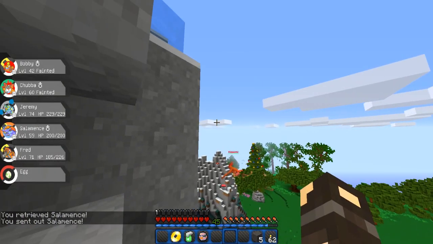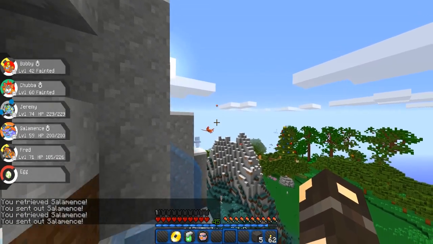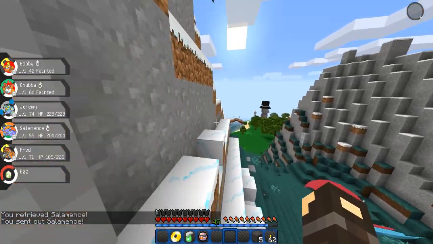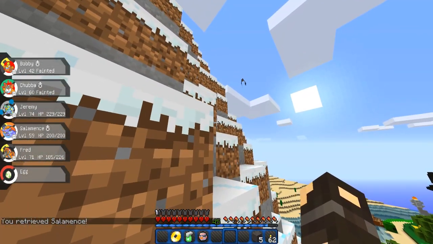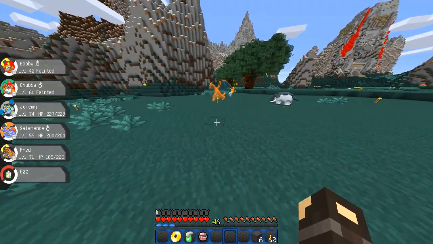Destiny shot! Please, no! Destiny shot! Come on! No! Pidgeotto, come back! I'm gonna get you, I am so gonna get you. It's despawned! No! Oh, I ask you one thing, Salamence. Not again. Oh well, we soldier on.